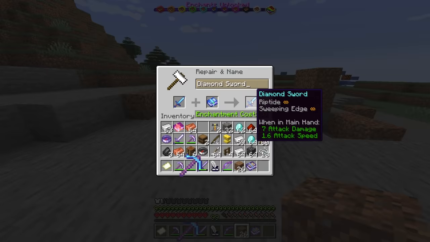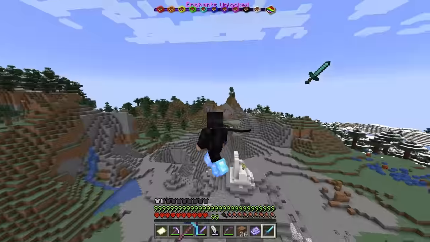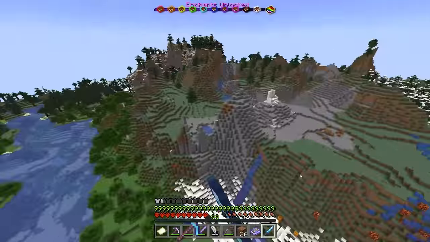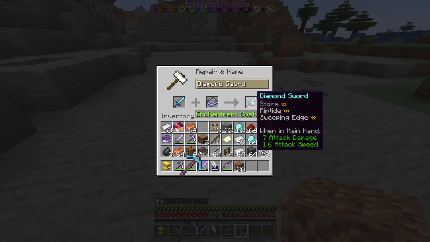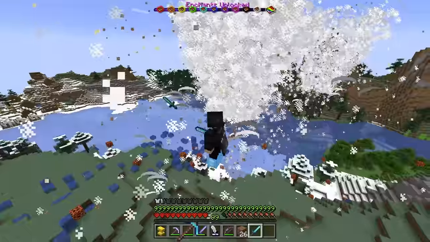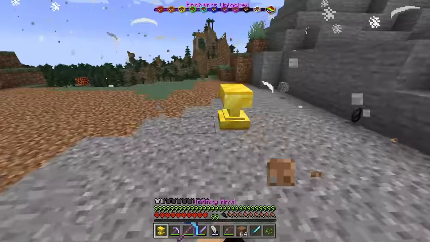What if we do Riptide Infinity and Sweeping Edge Infinity? Okay, so I can use a sword now as a trident. Oh, that's sick. Guys, I literally can fly infinitely now with my sword. This is amazing. And we're not done there yet because we can also try Storm Infinity. Why not? Storm Infinity, what does this do? Wait, did I just call in a tornado? Oh my gosh. Wait, what the heck? Oh, that's sick.